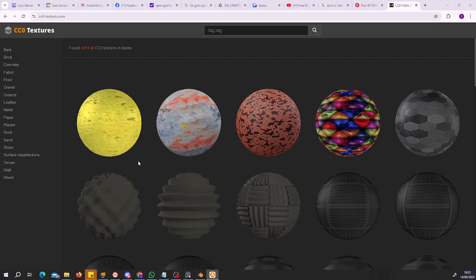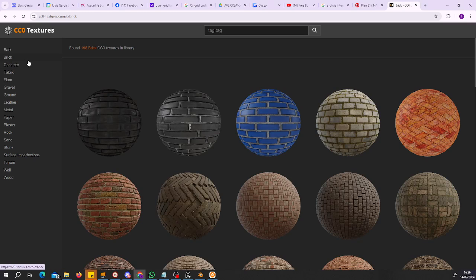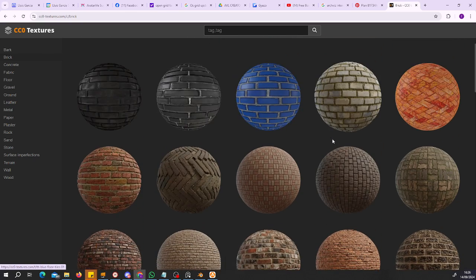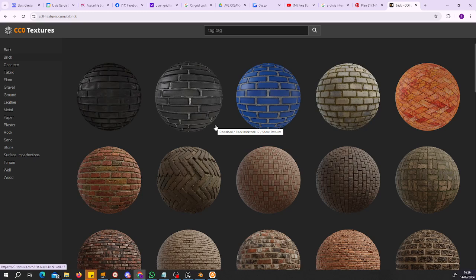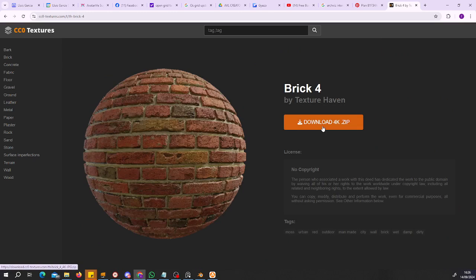So, if, for instance, I needed a brick wall, well, I could build a simple cube primitive mesh in Blender, and I could go into here, and I've got lots and lots of brick textures, and we can pick one, download it, and then unzip it and use it.